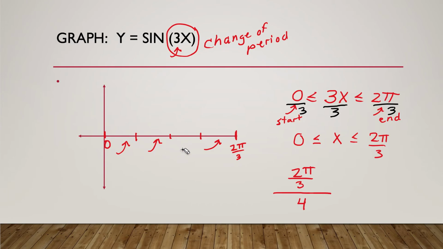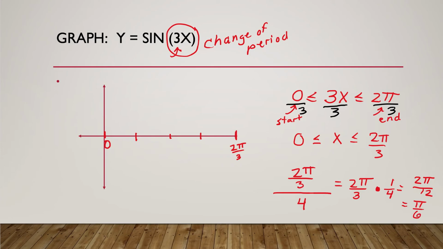All right, so let's do that. So remember, keep, change, flip. We're going to keep the first fraction as it is, so 2 pi over 3. And then we're going to change the division to multiplication. And then we are going to change the 4. We're going to flip it, and it's going to become a 1 over 4. All right, and so when we multiply, 2 pi times 1 is 2 pi, and 3 times 4 is 12. And then we're going to reduce, and that's going to give me pi over 6.